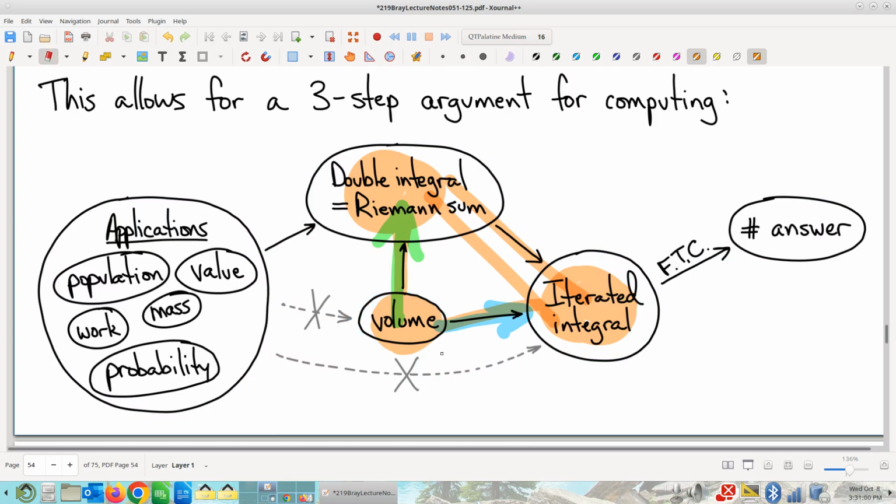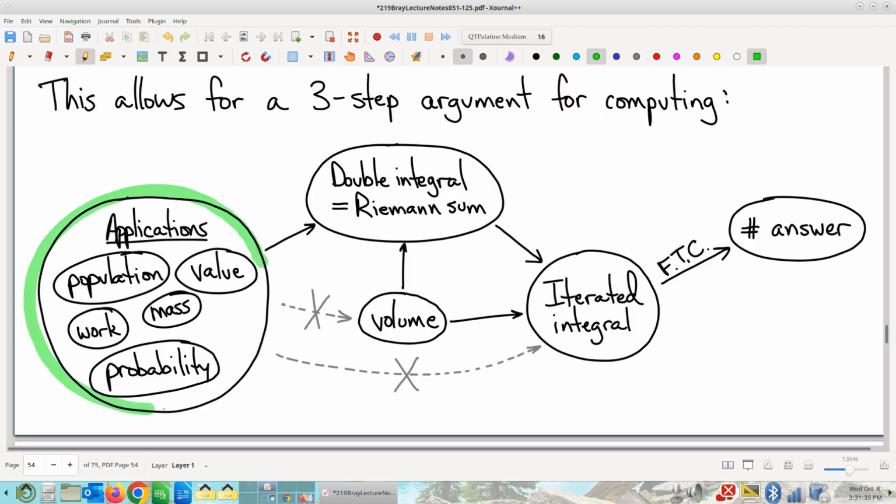We had previously talked about how to compute volume with an iterated integral. We just now talked about how you can represent volume as a double integral. Two answers to the same question have to be the same answer. And now we've got the final piece of the puzzle, the way I like to think about it anyway. And here's how, in practice, for computational purposes, this is not mathematician formality or abstraction.